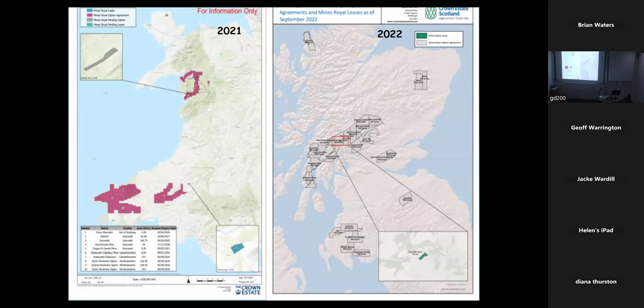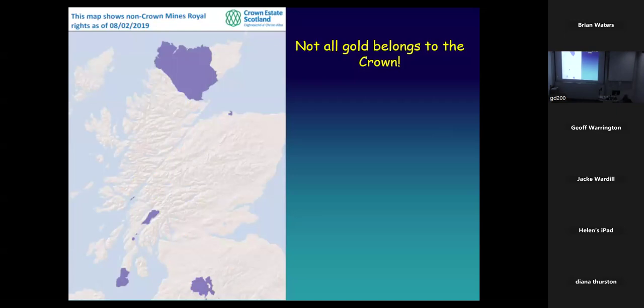Around Cloggy and Gwynfinneth, that's a Crown option area. San Helland Gold Exploration is a group from Cardiff who are doing work there — that's a mine option at Ogofau, Pont-Sant. In Scotland, there's a whole belt through the Dalradian, with one or two in southwest Scotland where there has been gold recorded. That's Conanish, which sadly closed last year, and there are a few up in Aberdeenshire and one at Gairloch. There are one or two areas which are not Crown Estate — the gold doesn't belong to the Crown, such as the Duke of Sutherland's land. So, looking at gold mineralization, there are a number of deposit types we'll go through: alluvial deposits, volcanogenic, and mesothermal or orogenic.